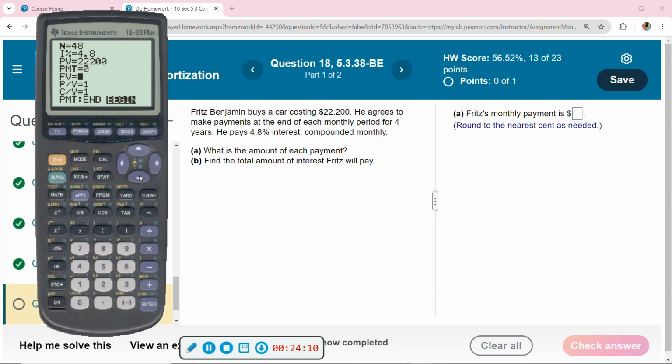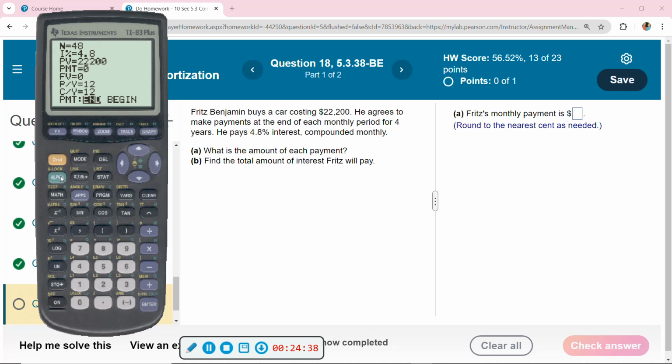But be careful down here. You got to go 12, 12, and it's now at the end. And even if you're thinking, well, wait, my car payment is due at the first of each month, you own the car for 1 month. At the end of the first month, you make a payment. Okay? So let's calculate that payment.